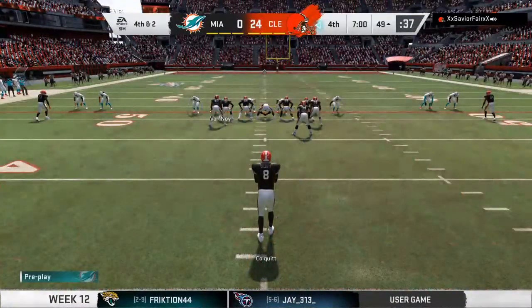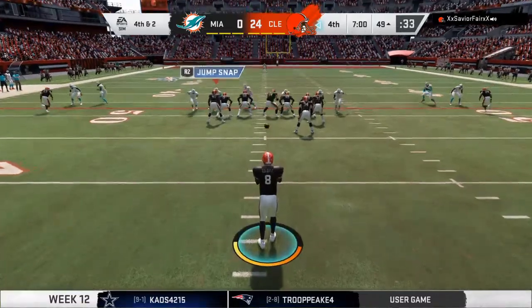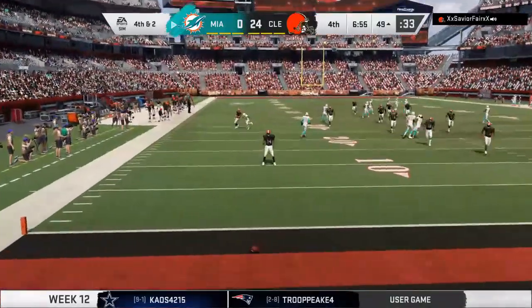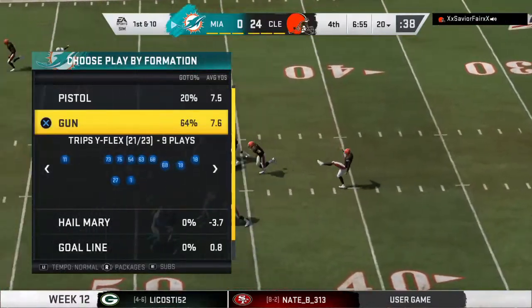Here's Dustin Colquitt now, as he'll kick it away for the second time. And that one hits at the 7, but bounds into the end zone, and that'll be a touchback.